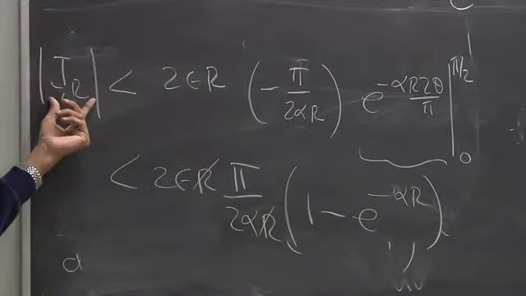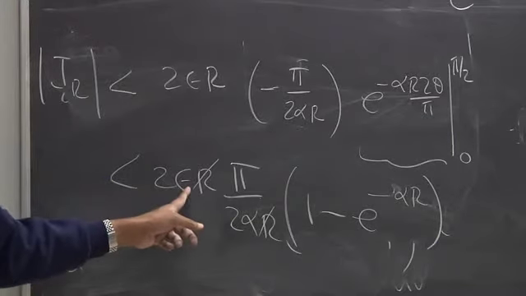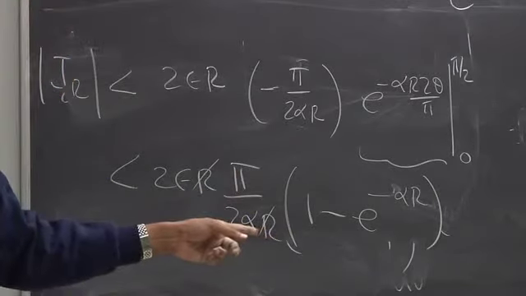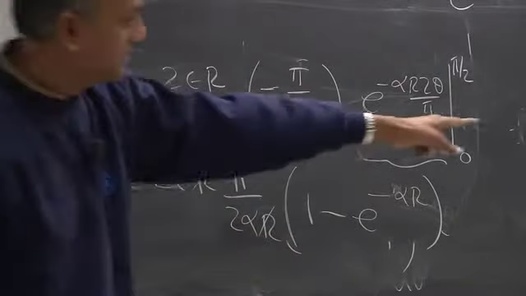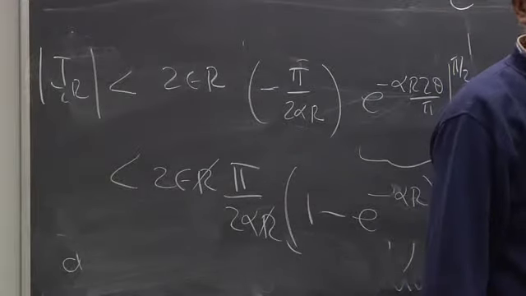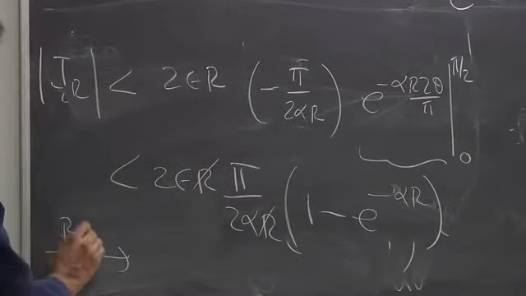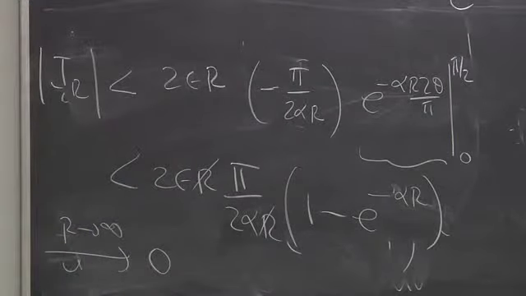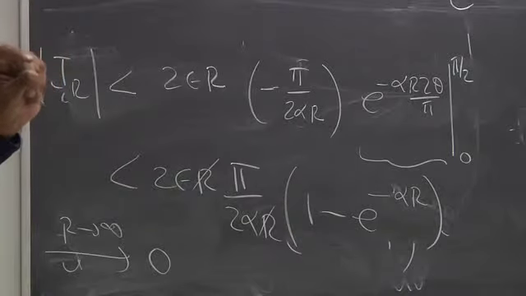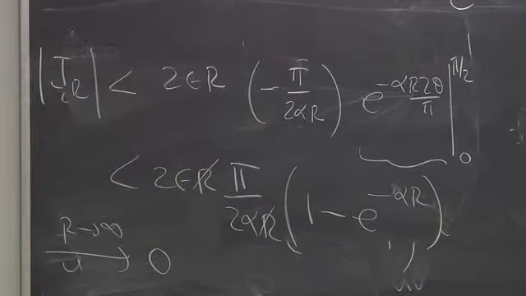So what we are seeing is that as r goes to infinity, this is bounded by pi epsilon. But pi epsilon itself is going to 0. Remember, epsilon was something I could take as small as I wish as r goes to infinity. So that proves that this whole integral goes to 0. So the intuitive way of thinking about it was correct. The only problem was near theta equal to 0 and theta equal to pi, whether that could give some non-trivial contribution. But this is actually a rigorous proof that it is really 0.